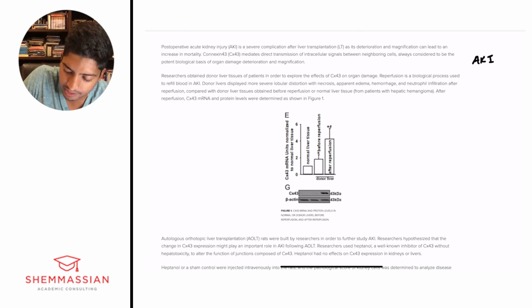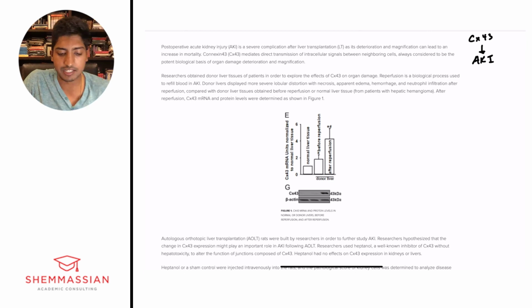Acute kidney injury. And we're using this arrow to show that CX43, this connexin protein, is the biological basis. It's like what's causing it. And so I just drew that arrow. And remember, this is your summary. No one else is going to be reading your summary on test day. So all that matters is that it makes sense to you and that it's quick to you. Use abbreviations, use symbols, use whatever you want. It's your test. And with that, we can go on to the next paragraph.